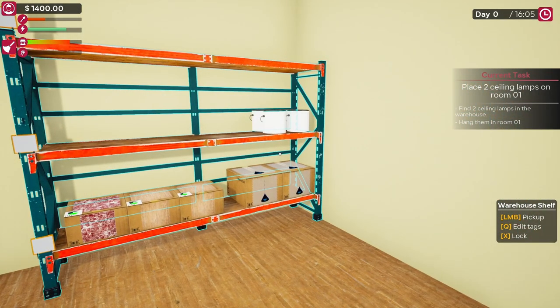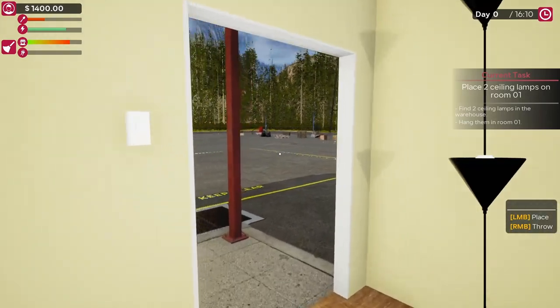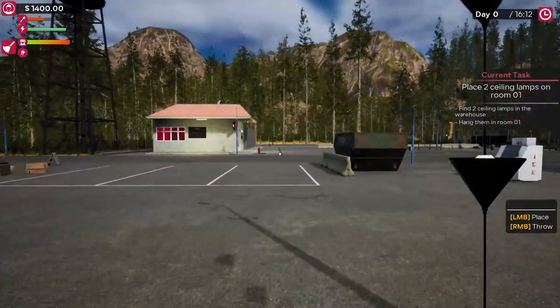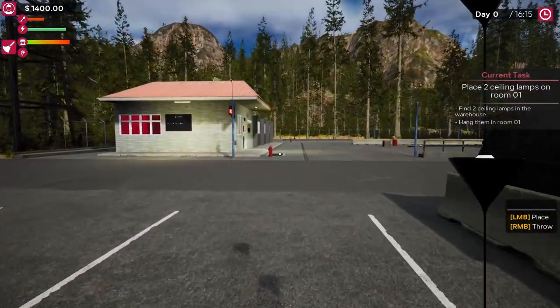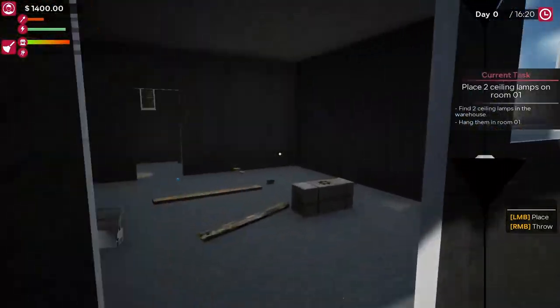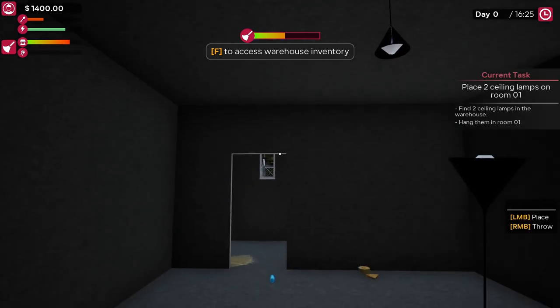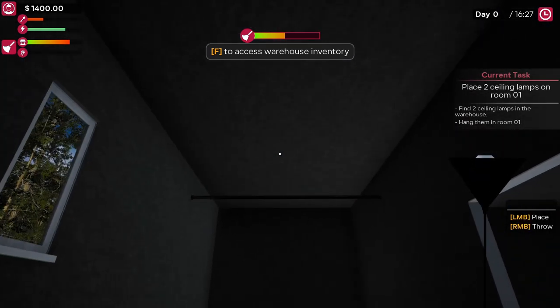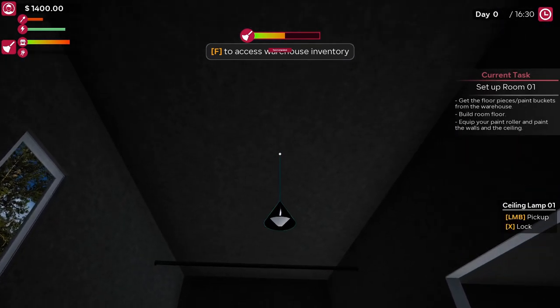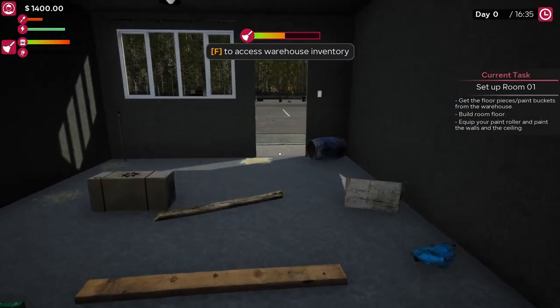Find two ceiling lamps. There we go. Can I pick up two? Yep. Whoa, what the hell's going on there? That looks a bit weird. It's a bit of an unusual way to hold some ceiling lamps, but who am I to question that? So let's place that one there. Let's put one in here. There we go. Yay!